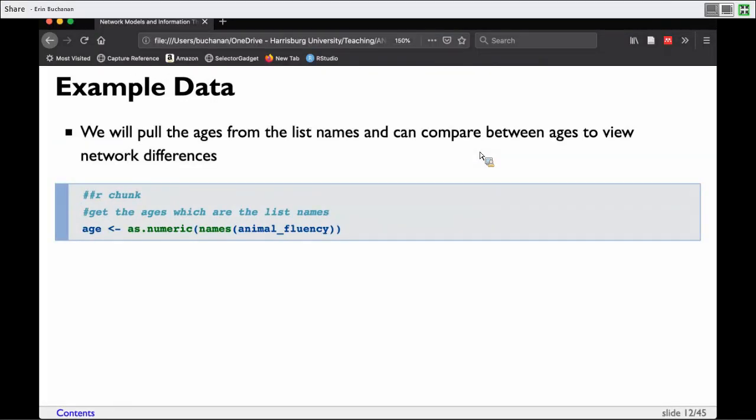All right, so the first thing I did was grab all the ages so I can build models of different types of people, because models by themselves are cool, but let's compare different types of models. I think these models would be really cool to do for different presidential candidates. You could do different Twitter accounts, right? That might be really neat, to build a model of two different Twitter people and see what that looks like. They're cooler when you can separate them out and have two of them to look at. You don't have to, but the numbers are more meaningful when you have a comparison point. That's what I'm trying to say.